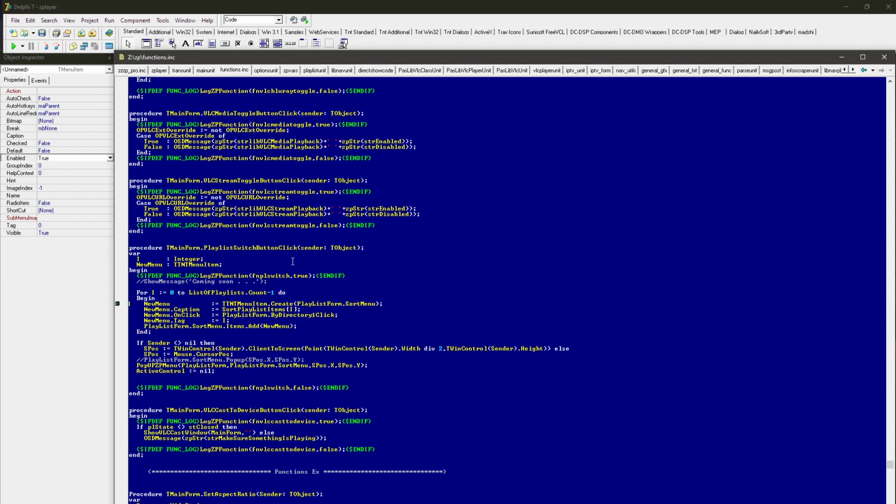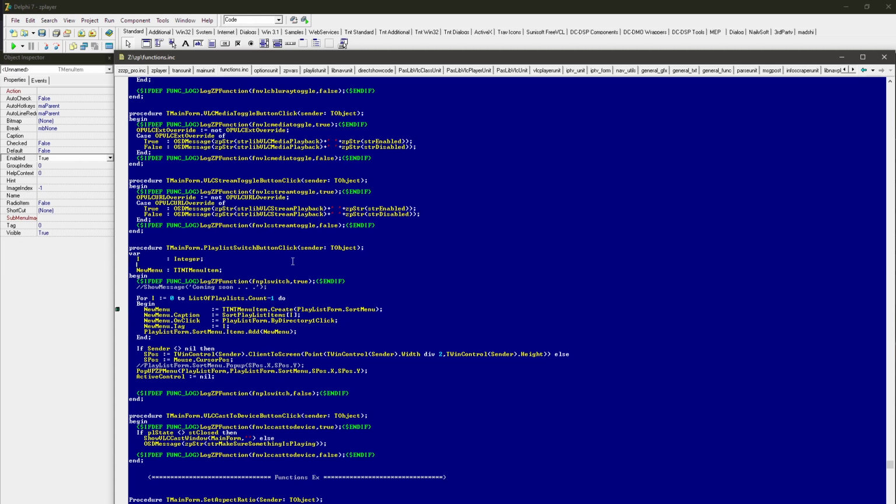And of course we need to assign it to a completely new menu. Okay, this is something we're creating and then destroying. So let's call it a temp menu. It should be actually new menu item. So let's call it playlist menu, new menu item.